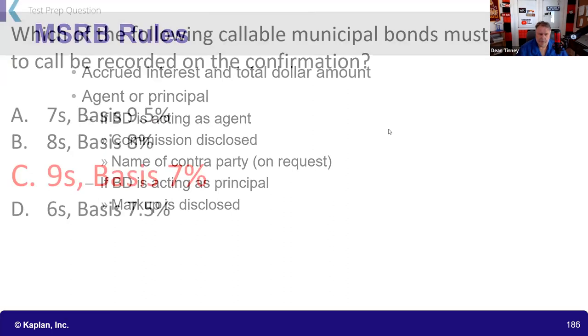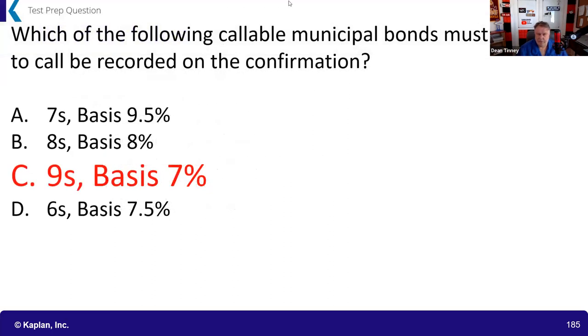Here's our teeter-totter, right? We draw a flat line, which represents a bond at par. Right. There's our flat line. And then we know that the thing that doesn't change is the coupon. So this one, 8 and 8 is par, right? Basis is the fancy word for yield to maturity. So here I have a basis of 7 and I have a nominal yield of 9. And so that is indeed the bond at a premium. Very testable.